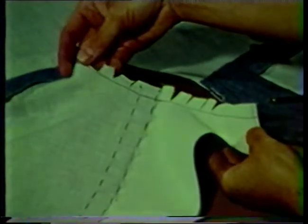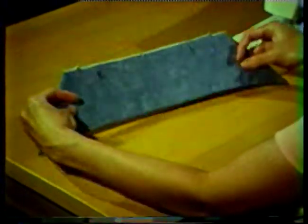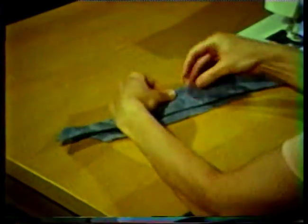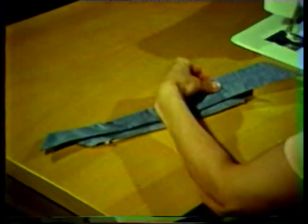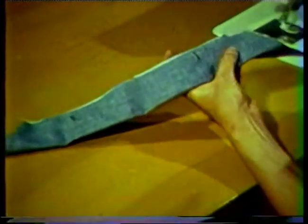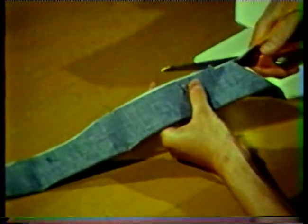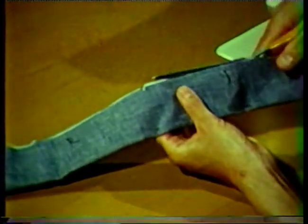Notice how the seam allowance spreads and the seam line can be opened up to form a straight line. To help all layers of the collar fall correctly after the collar has been attached, fold the collar near the roll line and pin through all layers close to this fold. When folding the collar, the upper collar must be the top layer. Notice that the layers may not match at the neck edge of the collar. You can trim away the excess, but remember to retain the notches as you trim.